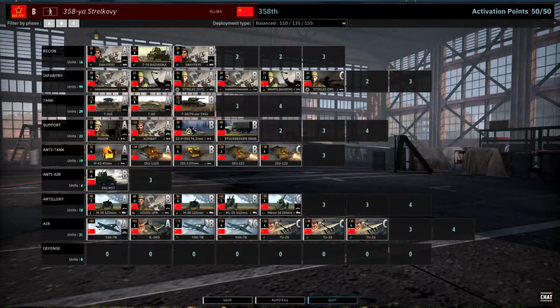Moving on to my deck at the end of the week, you'll see that I brought the Snappery in the correct transport and also brought in a T-70 Razvedka in Phase A at no stars. This was kind of there to supplement my pushes through forests, as the T-60 oftentimes found itself losing to units that it shouldn't have lost to.